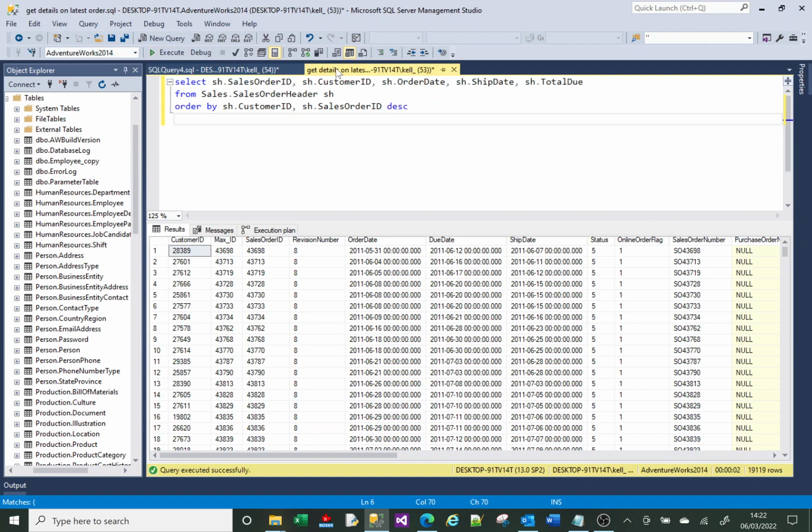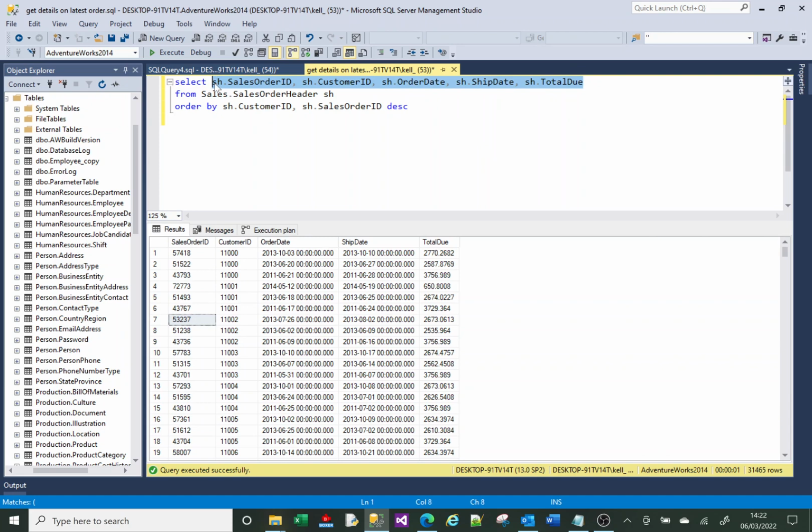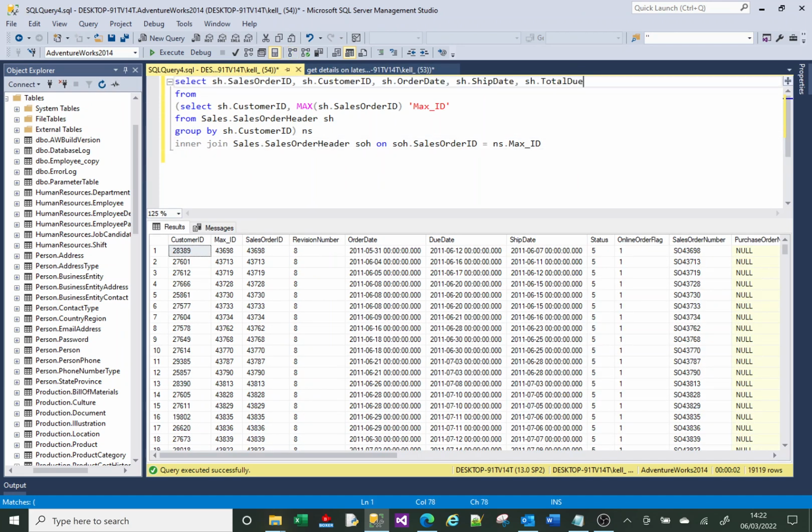And now if I go back to my previous example here and grab that. Now I'm going to get errors when I try and paste this in. Although I've got this SH as an alias here, that SH only kind of belongs within this nested area here. So SH is not recognized in this bit here. It doesn't exist. So what I need to do is change these aliases to be pointing to an accepted alias, which is either this or this. So what I'll do, just for kind of an example, I'm going to get rid of this and return the max ID. Then I'm going to return the sales order ID, and then I'm going to change each of these to be SOH, and this should work.